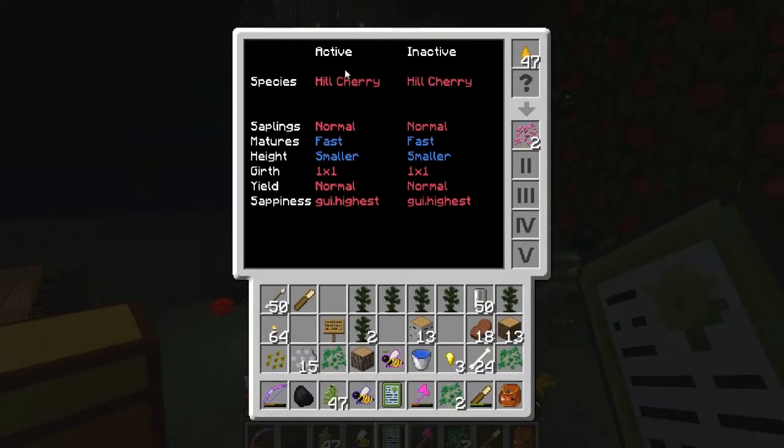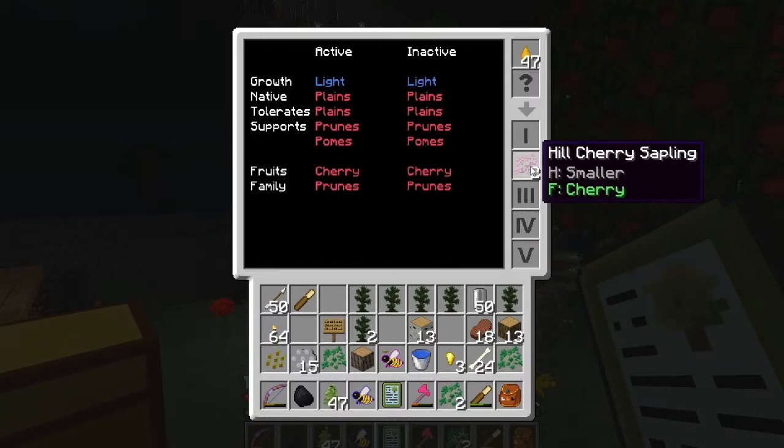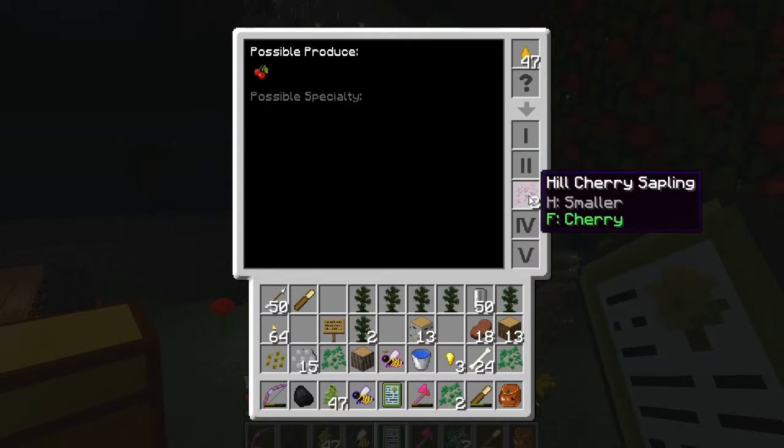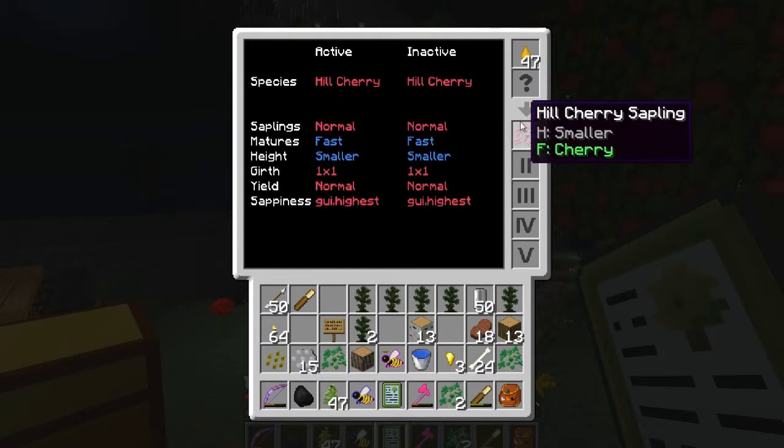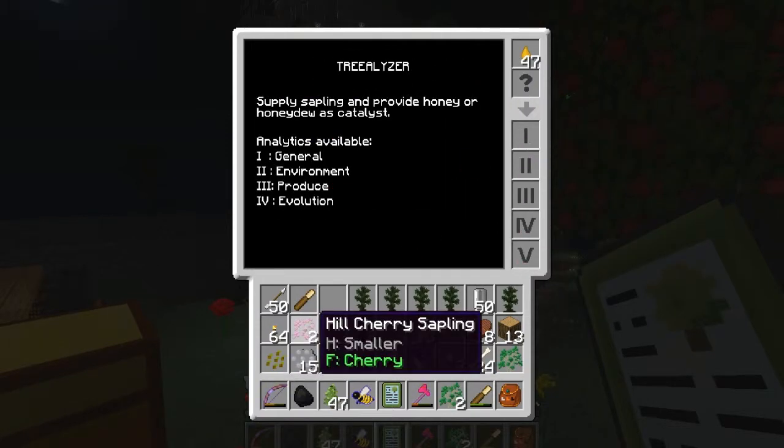Let's see. So we got hill cherry. Oh, it's double hill cherry. We like that. Sappiness, gooey highest. Okay, I think that means that's good. So we got cherry and prunes. Prunes. That's funny. Supports prunes. We need the hill cherries for multiple reasons.